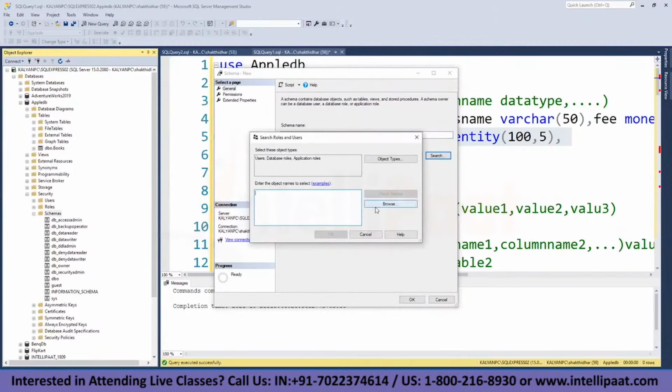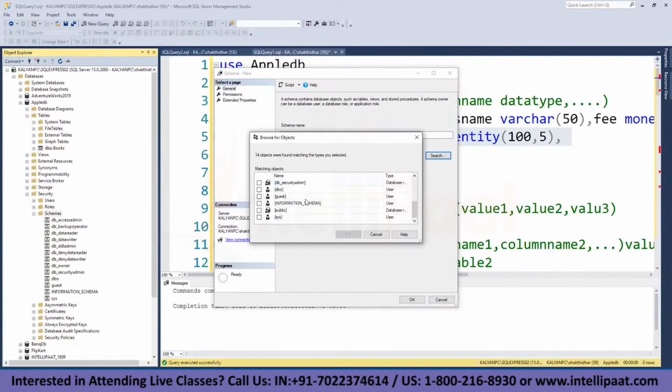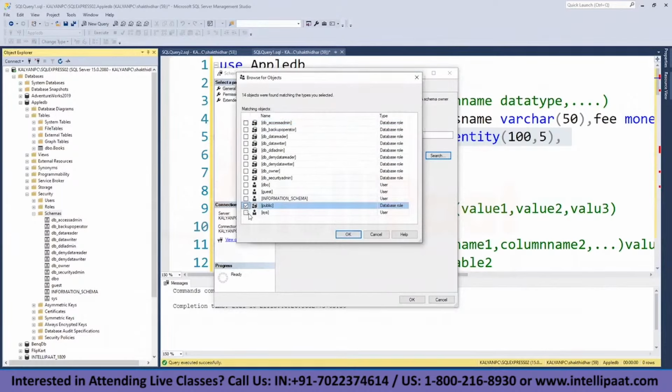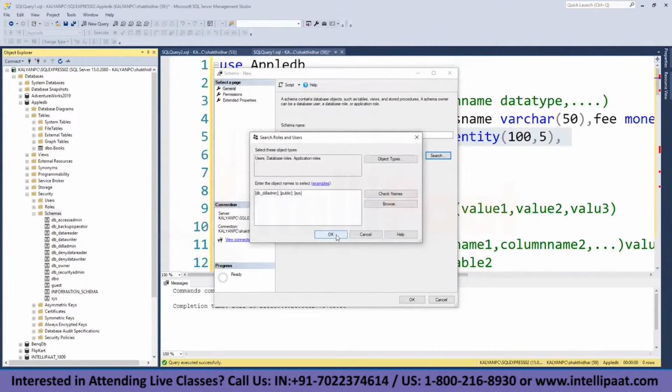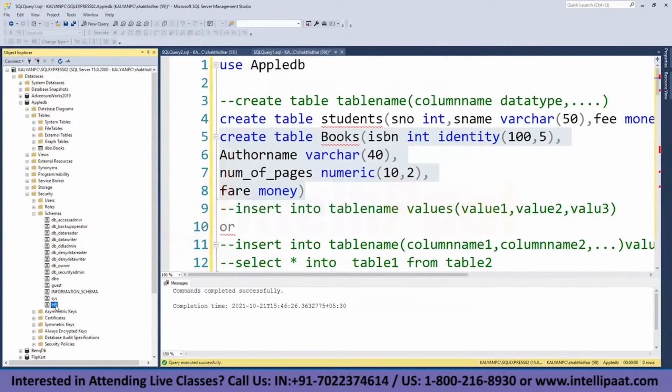Search for the owner, provide the owner. For all these owners, an admin should compulsorily exist, and security data reader and such roles have to exist, or otherwise just simply say public. That means anyone, everyone, can access that particular schema. If only some specific user should have access, then we can provide the name of that user, and only that user can access it. These are different steps, but not required for us. Our main motive is how to create the schema. So the schema will be created like this. Just select it, click OK, click OK, click OK. That's all. HR is the schema that is created.